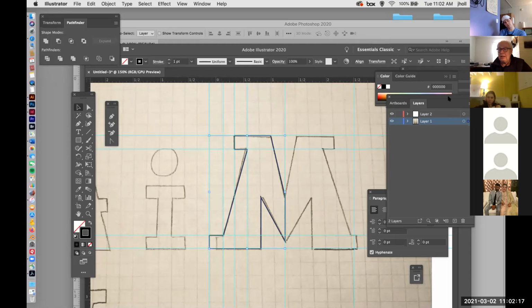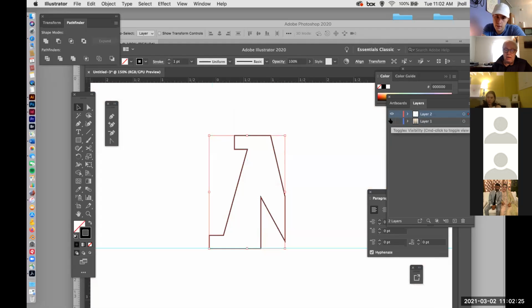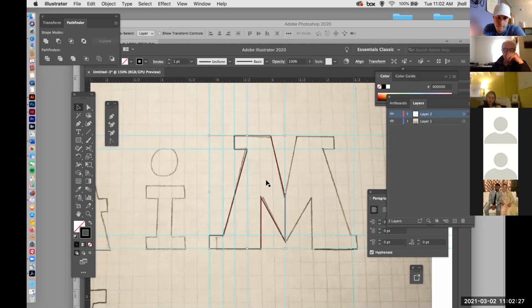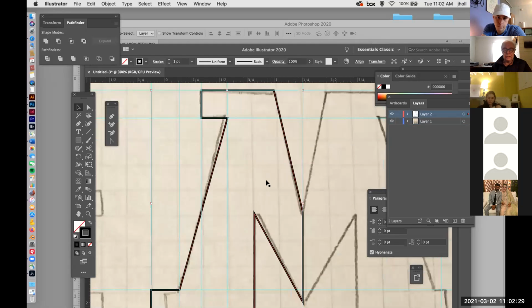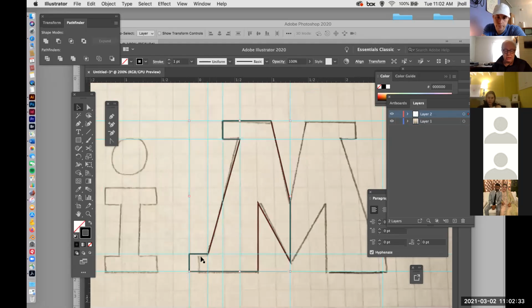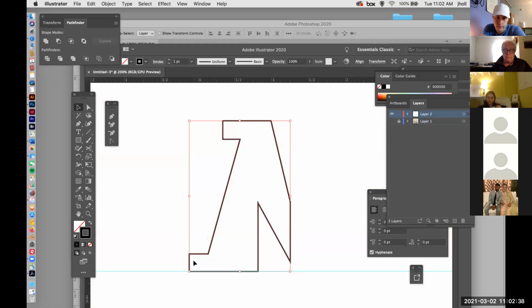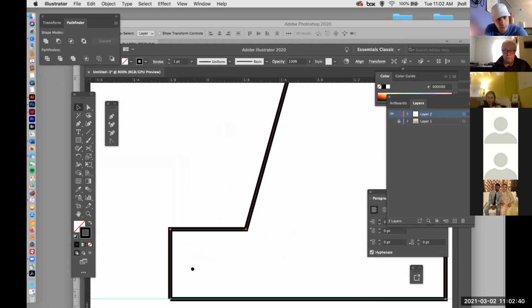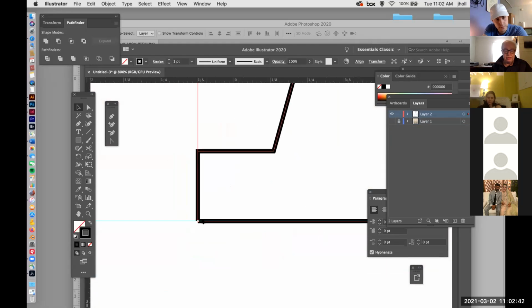There, that little blue square means I can move that up. I'm going to lock that. And now I'm going to turn it off. Now I've got it right. So be careful. Don't make the mistake I just did, because it's going to make it a lot harder to draw. And where was I? Oh, I'm going to lock that and take the eyeball off. I was up here joining these.